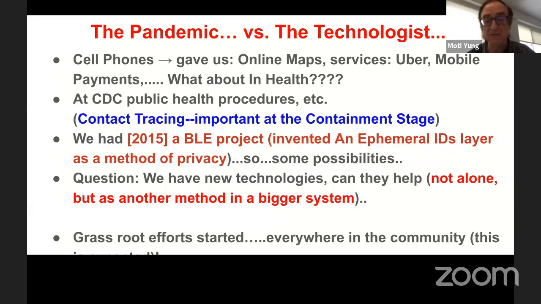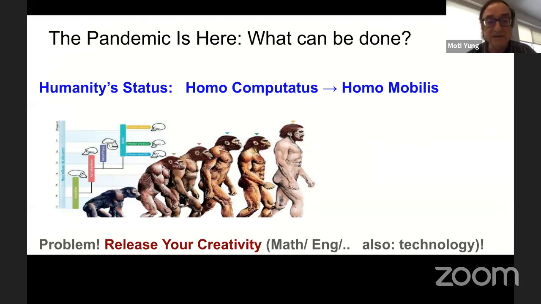This is actually expected because people have social responsibilities, and it's good that it is like this. We don't only write papers about ethics, but we also try to be helpful. And indeed, we are the state of humanity. We all carry mobile phones, and it's getting ubiquitous, even if it's not completely. And when you have a mobile phone and you have communication technology and you have servers and you want to do something, then you have to release your creativity and work on what is our responsibility at this stage.